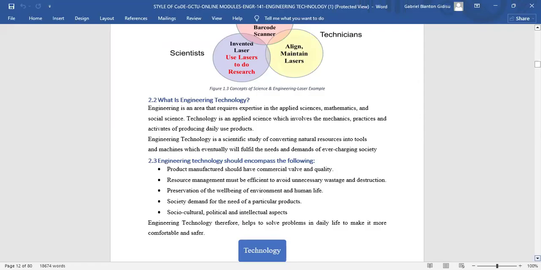Preservation of the well-being of environment and human life. As you see, just go and bring any chemical. You say it is fertilizer. Go and sprinkle your farm with it. Before you realize, the produce will come big, all right. But the chemical content, anybody who keeps taking in that product within 3 years, you see, now you see the harm we are causing to ourselves.